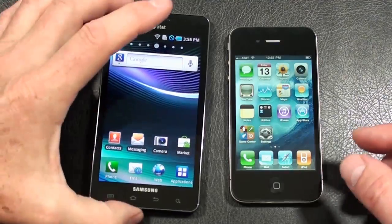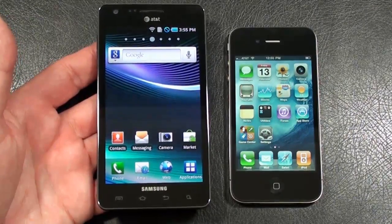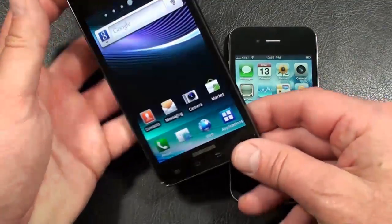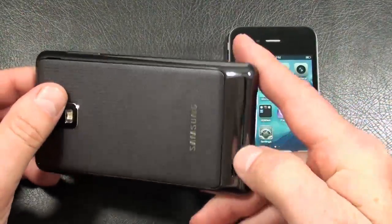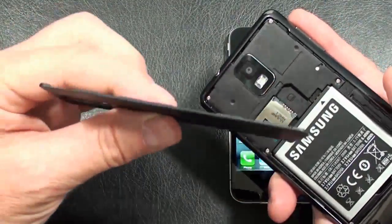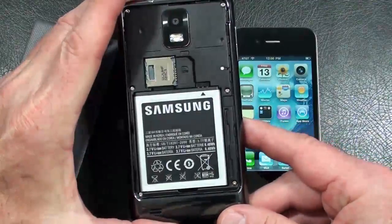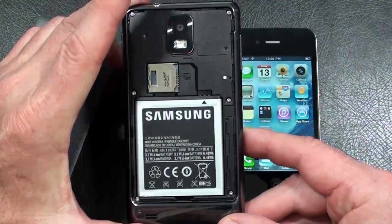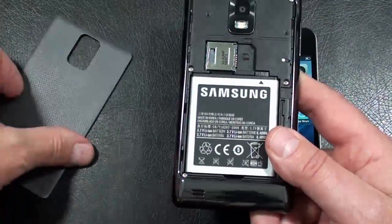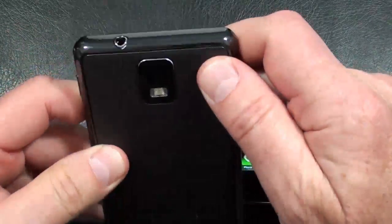All right, let's kick off our face-off. The Samsung Infuse 4G: quad-band GSM, tri-band 3G, AT&T's 4G connectivity, weighs in at 139 grams — it's the heavier of the two, but not by a lot. As far as build quality, you've got Gorilla Glass, a metal rim that encompasses the entire display and a portion of the back of the phone as well. Battery cover is made of a very thin rubbery plastic, brownish in color. The whole phone, considering its size, is quite thin.